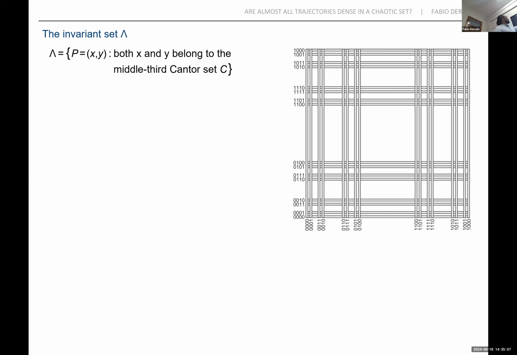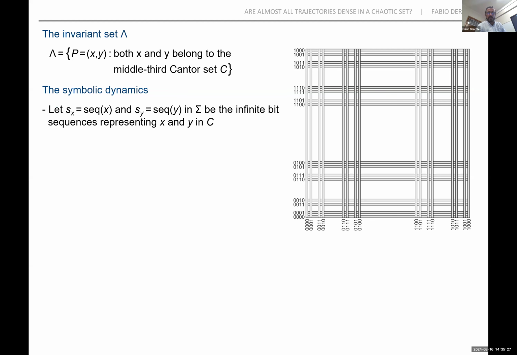Anyway, this is it. It's points with both coordinates belonging to the Cantor set. We agree on this. Then I think it's a double uncountable infinity, but that's to be discussed. Now, this naming is so powerful because if I take a sequence of bits, it gives me x in the way I call binary code. An infinite sequence of bits gives me a real x. Another sequence gives me y. So let's call them sx and sy.